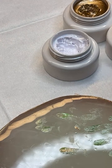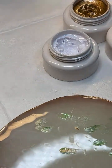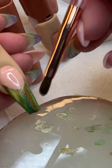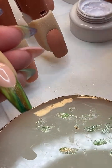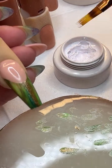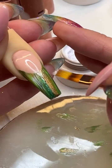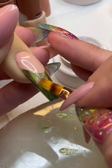And this is sometimes where I like to use that ombre brush. So again, if you have the ombre brush, this is a great time to use it. If you don't, you could use even a liner brush, or you could still use that oval shaped brush, whichever works for you. But I'm going to take my ombre brush. I'm going to just tap into that white. I'm going to dab off just a little bit of that extra because I don't want a ton of white on here. I just want some highlights. So just highlighting through there.